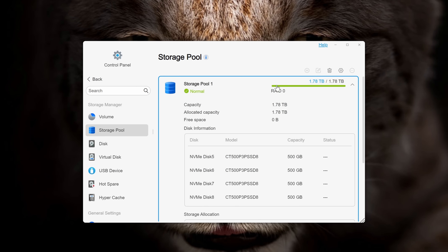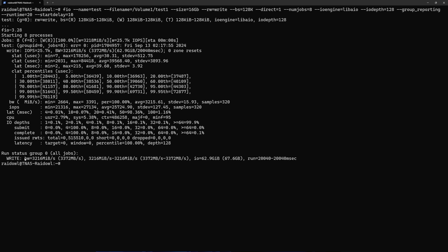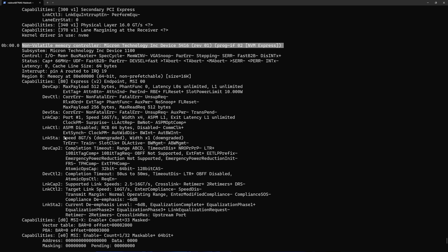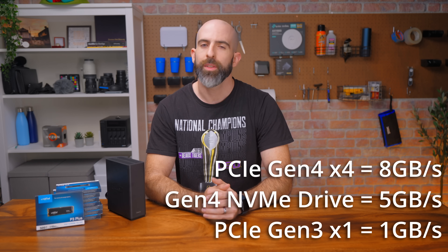Remember how I created two pools — one with RAID 0 and one with RAID 5? That was to see if there was a significant difference in terms of speed. Good news is that there is. The bad news is that they're both underwhelming. I first tested my RAID 0 pool and got some pretty decent speeds if I was testing a single drive, which led me to believe TerraMaster was doing something weird with the RAID config — but I checked and it's standard mdadm DM-RAID on the back end. Then I ran a test on the RAID 5 pool and that's just not great. One gigabyte per second on an NVMe pool. This comes down to a PCIe limitation: each NVMe slot in this NAS is limited to a single lane of PCIe Gen 3, which comes out to just about one gigabyte per second — so those speed tests make sense now.